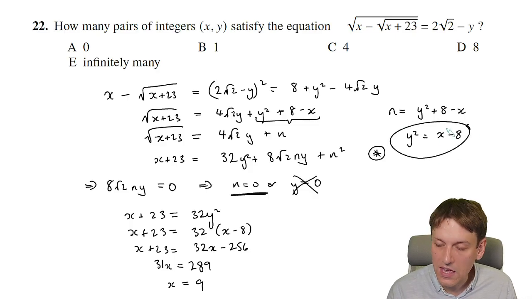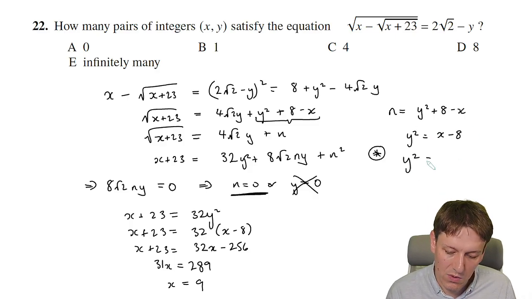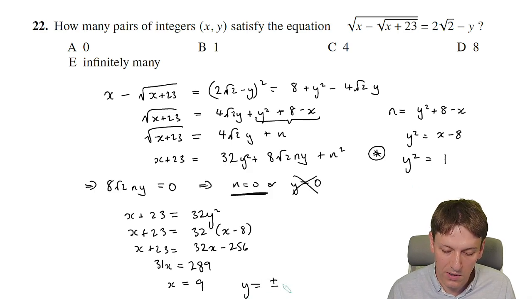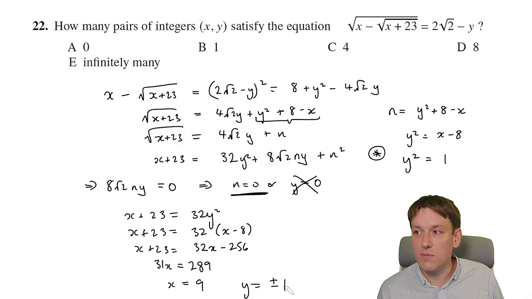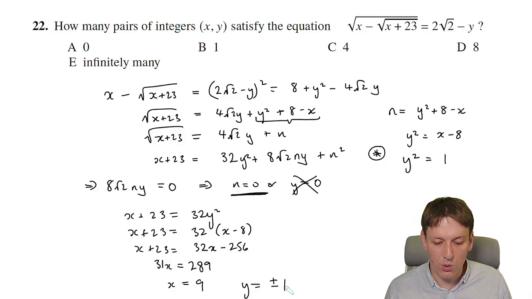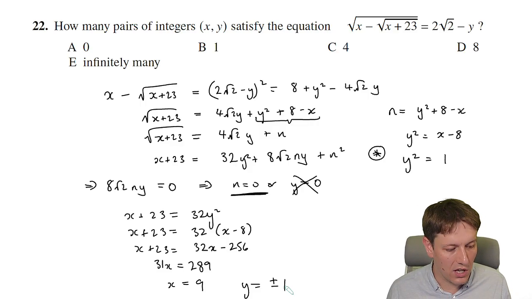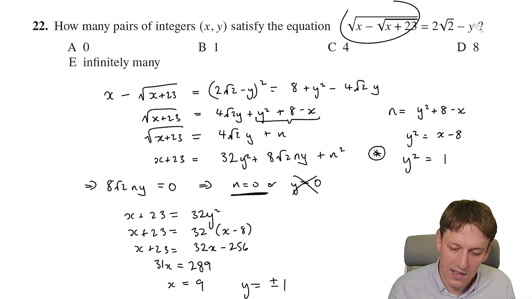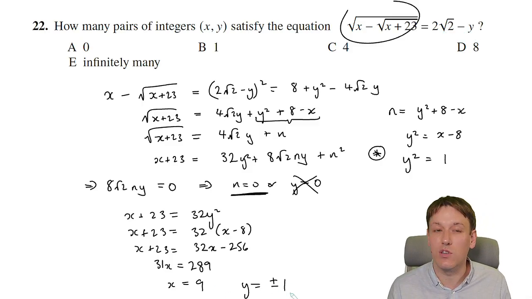And if I then go here, I say, well, okay, if x is 9, that gives me y squared is 1, so this goes with y equals plus or minus 1. So it maybe looks like there are 2 roots here. 2 is not an option, and of course we remember at this point that we've squared along the way here, so we've introduced some solutions that aren't really solutions. And you can go back and check that when you put x equals 9 in here, you do get 2 root 2 minus 1, so it's the x equals 9, y equals plus 1 solution that works.